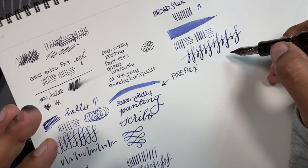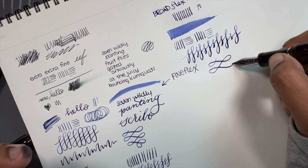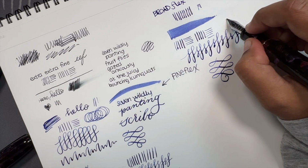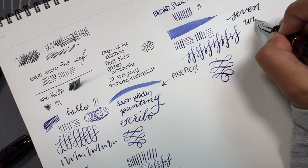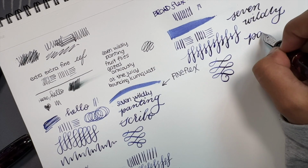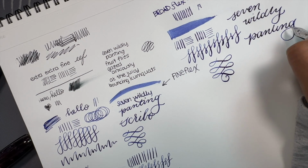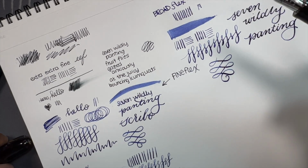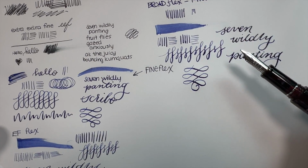You actually go from broad to maybe a double broad, but what you really notice is that it's much wetter. So you're going to get more ink flow in general. I think it's quite delightful. This one is part of my personal collection, as is the EF, as is the EEF, and the fine flex. So sorry, it took me a minute. Okay, so that's the broad flex, stubbier shape, much wetter.